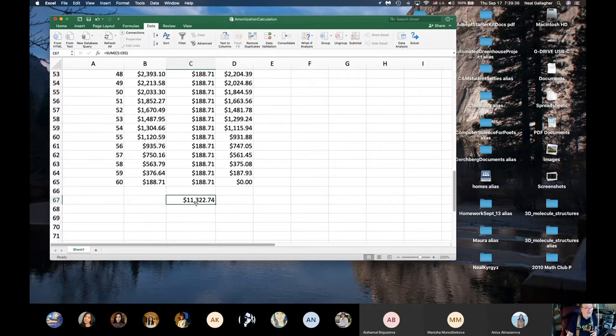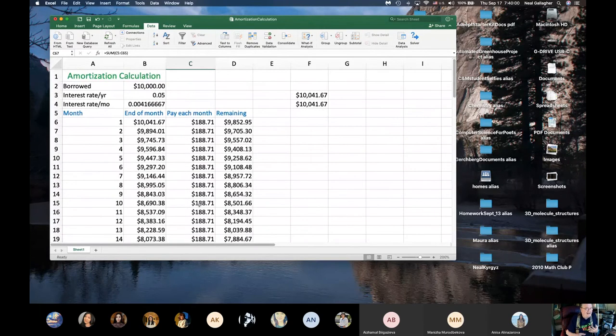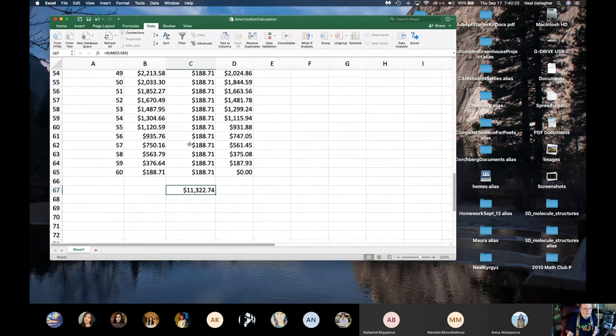Now, interesting here to note that I borrowed $10,000 and I pay back over $11,000. Now, if I paid back exactly $11,000, that would be 10% of the amount of the loan. So I'm paying back the bank more than 10% of the original amount of the loan. And this is sort of one way banks can hide the numbers from you. They're telling you, you have an interest rate of 5% a year. And if you're not thinking and you immediately say, okay, well, this loan is going to cost me 5% of $10,000, but it's not 5%. It actually comes out to more than 10%.